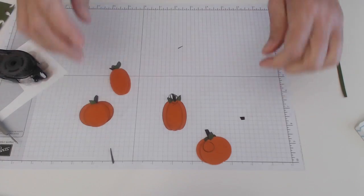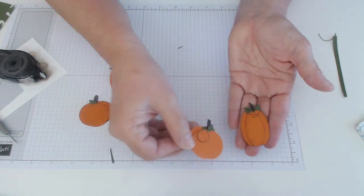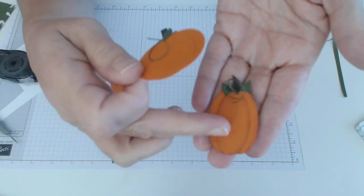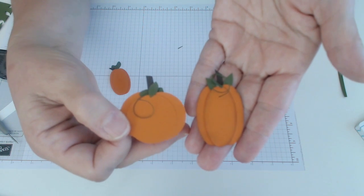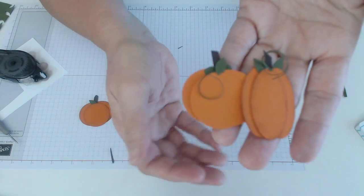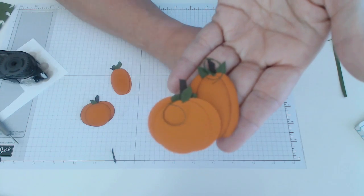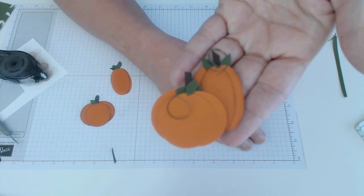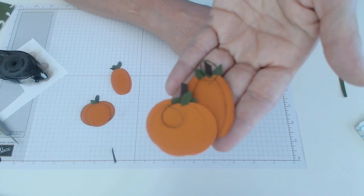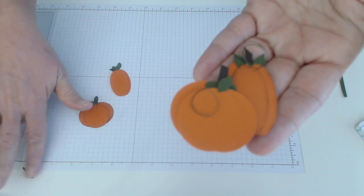All right, so there you have it. You have two different pumpkins. You have a tall one, you have a short one. You can see how much more dimension you get with the shading along the edge. But this one's just as cute. You could put them on cards, one in front of each other. You can make a smaller one. You have a trio. But all I used was scraps. So it practically cost me nothing to make.